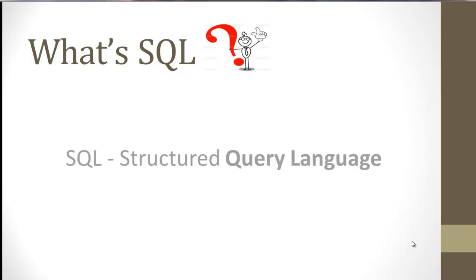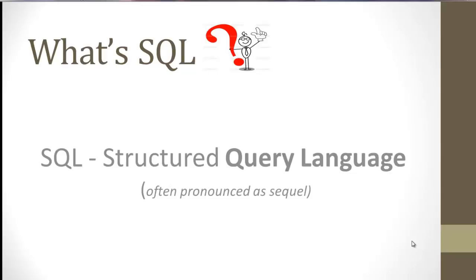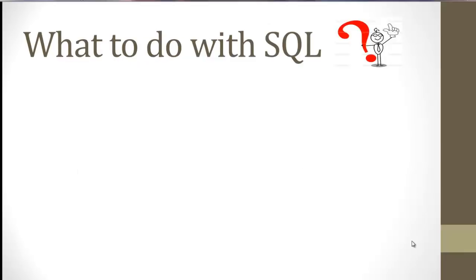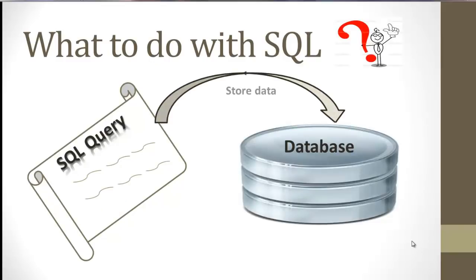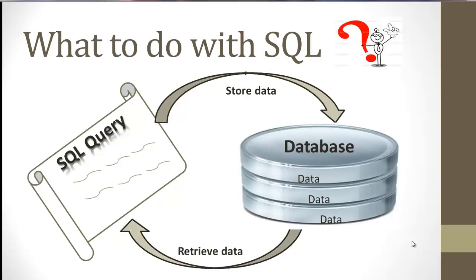So what's SQL? It's nothing but structured query language. Similar to Java and C++, which are called programming languages, SQL is a query language which will help us query against, let's say, databases and tables. What do we do with SQL? We write what are called SQL queries and make them work against databases to store data or also to retrieve data. In this tutorial, our concentration will be on retrieving data.